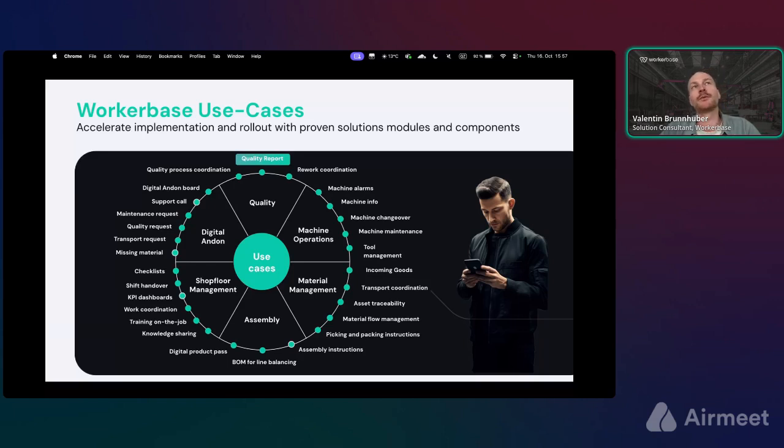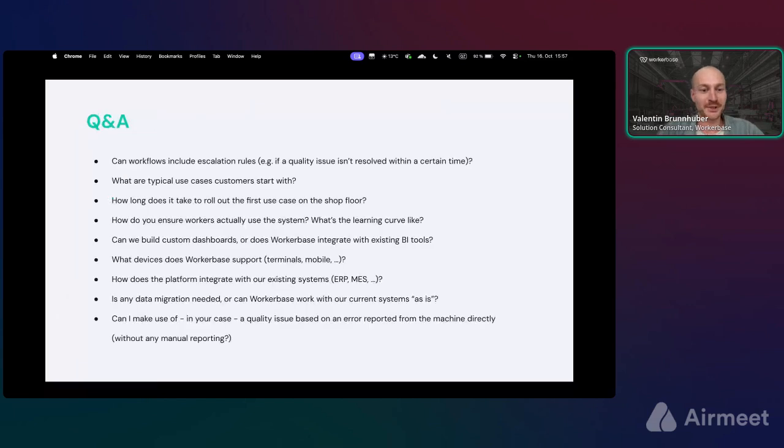The use case that we start with needs to fulfill two criteria. First of all, it should bring value to the company, 100%. That's the most important thing. But also, it should bring value to the shop floor employees, and that's sometimes a bit counterintuitive because the most valuable use case looks like the most reasonable to start with. We also have a webinar about value engineering, which is how we find out which one is the most valuable. But we need the acceptance from the shop floor, and that's why we usually start with a use case that has high acceptance or high need on the shop floor. So yeah, there's no silver bullet to that.